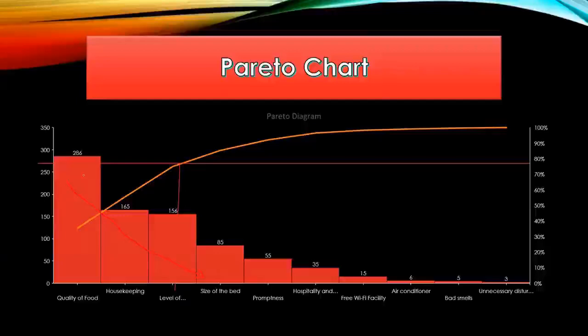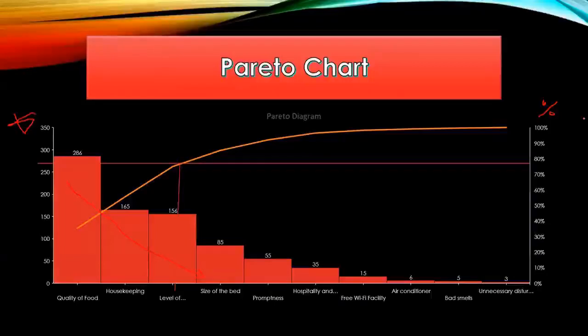Then after completing that first part, the bar chart, you are required to draw the line chart. For that, we are going to add another axis. It is the percentage line, the cumulative percentage one. We are going to call it cumulative percentage, right? Here the number of this frequency.